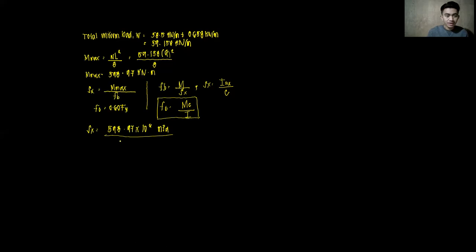So I will have here 0.6 times 248 megapascal. Kindly check, kilonewton meter, converting that. So I will have here times 10 raised to 6. So M max now is equal to, there. So our inputs are correct. Kindly input that on your calculator: 598.97 times 10 raised to 6 all over 0.6 times 248.